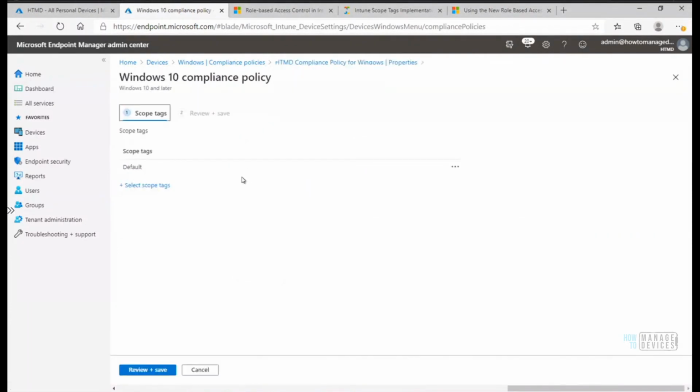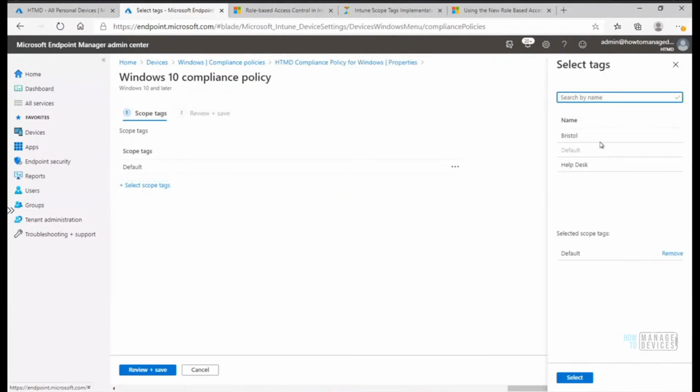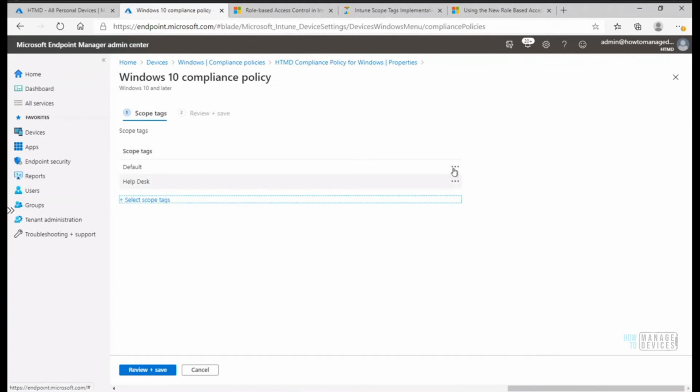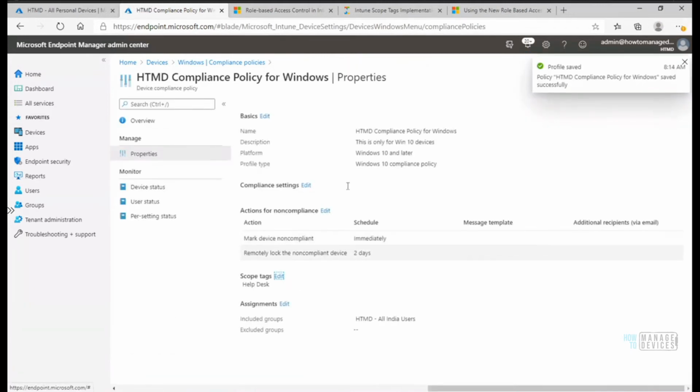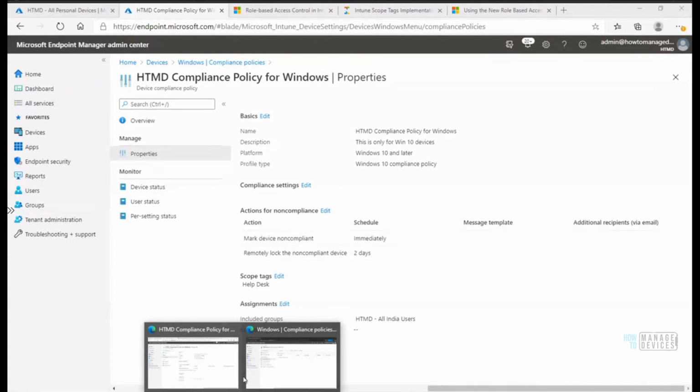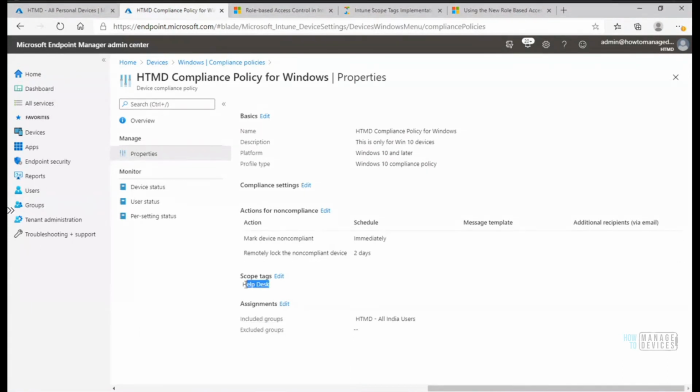If I change this from default and add help desk, and remove default, then I save this compliance policy. Okay, I saved it. Now if I quickly go back, as you can see, now it is help desk over here from the admin login, we changed it.